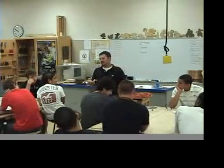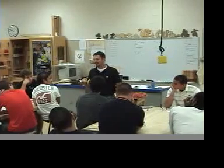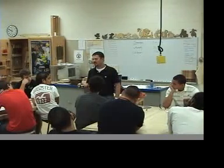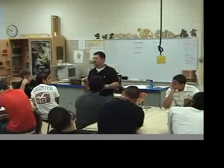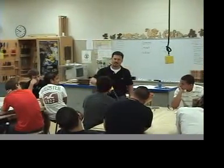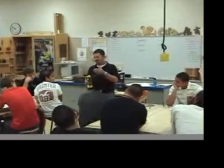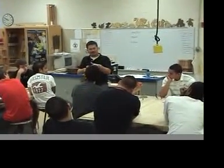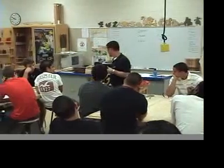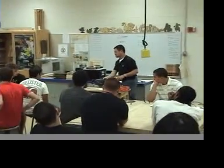Last thing, you can adjust the speed of the drill just by pulling the trigger. The more you pull the trigger, the faster it goes. So if you're driving in a screw, you probably want to go slower. You don't just want to drive the screw in at the fastest speed. So I've got it set in forward, the clutch set to the drill bit, and it's in second gear. I'm going to drill a hole through this little chunk of metal here.